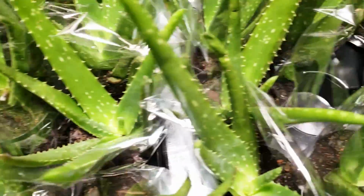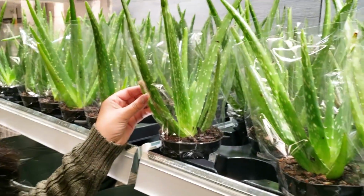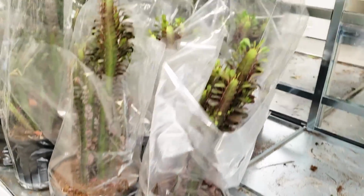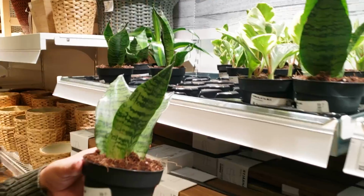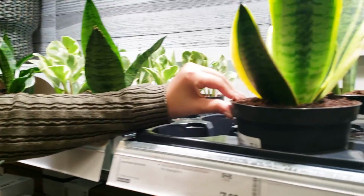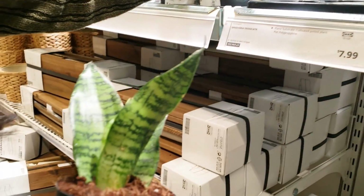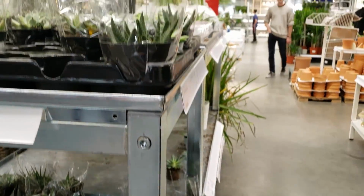I only recently found out that IKEA sold real plants and plant accessories for some reason. I just never go to IKEA, but since they do, I took the opportunity to look at all the plant things. Since it is winter here in Colorado, their real plant stock is very low. That's just how it is at every nursery as well, and the Home Depots and Lowe's.